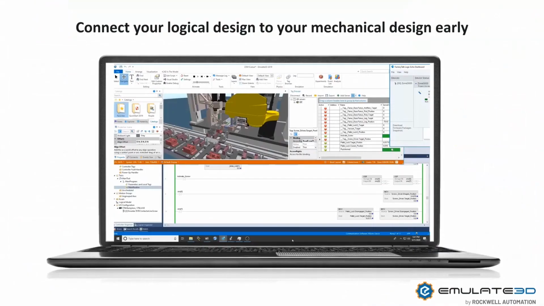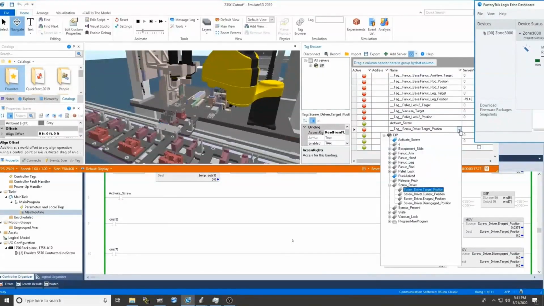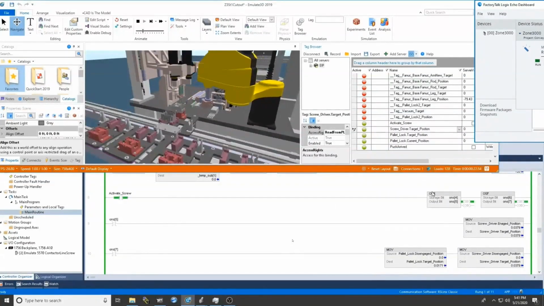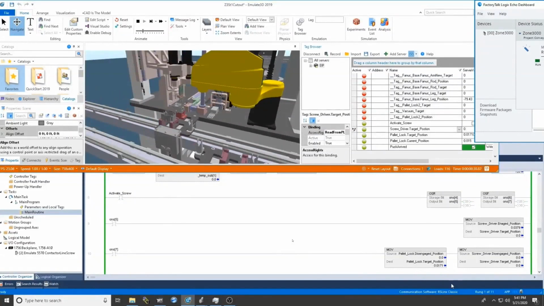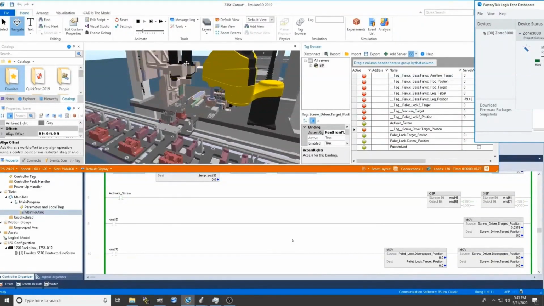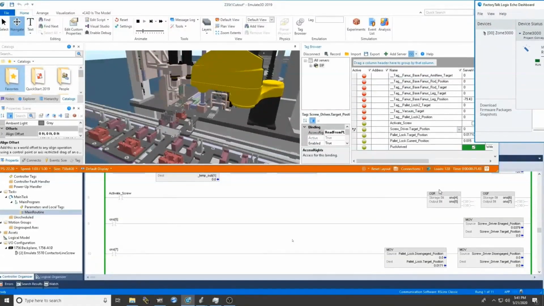This is what Emulate 3D is going to look like running on your computer. We've got Studio 5000 at the bottom. Overlaid on that at the top right, we've got Logix Echo, which is simulating the PLC. So we download the program into the simulated PLC, and we can turn things on and off like we have physical I/O turning on and off. And on the top left, we have the Emulate 3D software, which is showing a robot. It's showing work presented at a workstation. It's showing the work taking place. So it's taking the place of all that physical components of that machine or work cell.